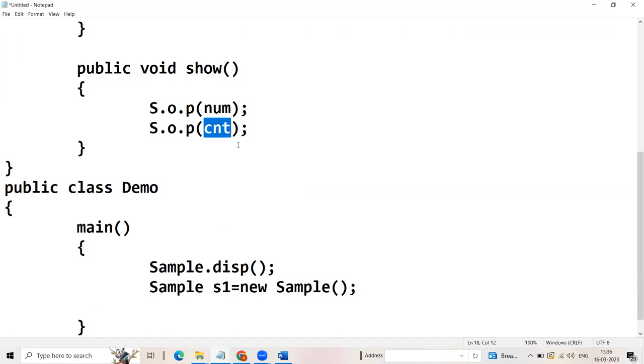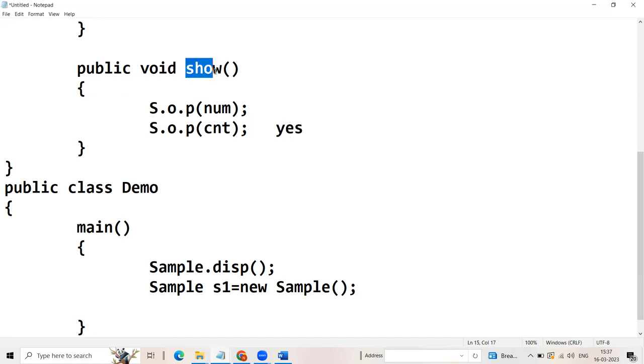In fact, static members are allocated memory as soon as the class gets loaded. You all know that. So by the time you create the object of Sample, count has already been allocated memory. So when you are inside show, count is there in the memory. No doubt about that, so here the answer is yes.